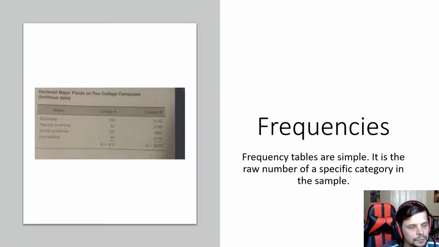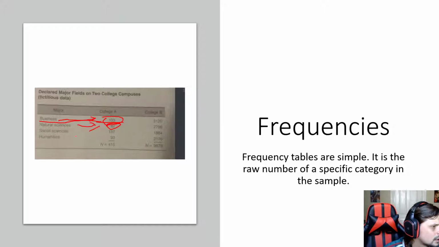This is a week 3 folder, and this is about organizing your data. So, getting the pen out. This is frequencies, and frequency tables are simply counting, right? So you've got, for your college majors here, 103 for business majors in college. For your natural science majors, you have 82. For your social science majors, you have 137, and just count them as it goes down. Humanities has 93, so on and so forth, for a total of 415.